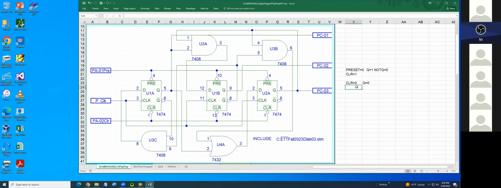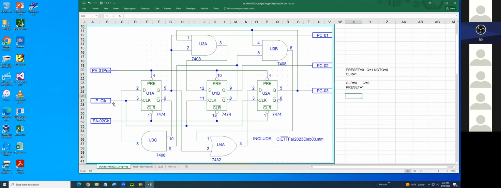However, preset must be equal to 1. Both clear and preset cannot be equal to 0.